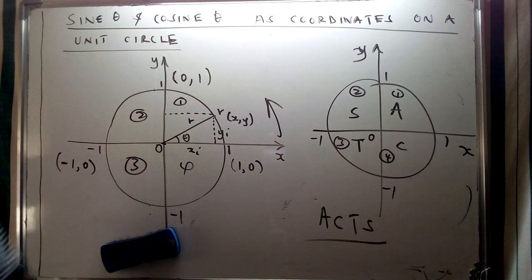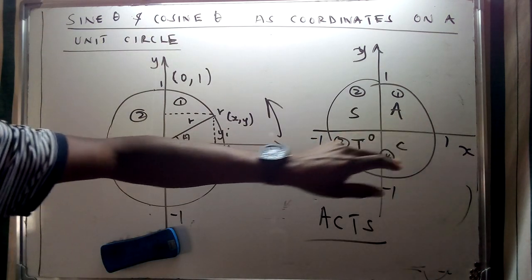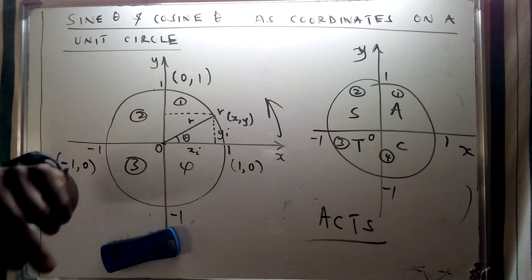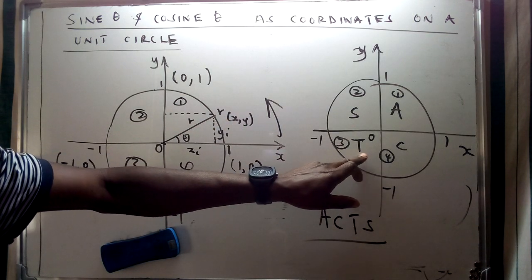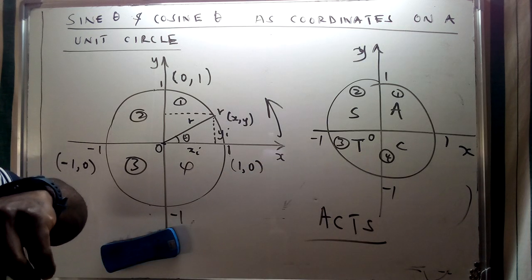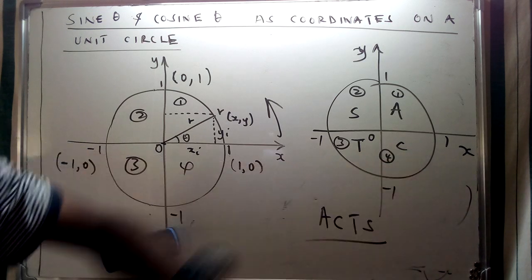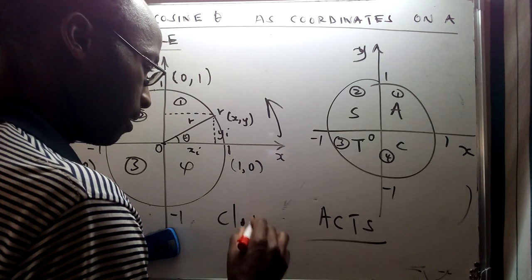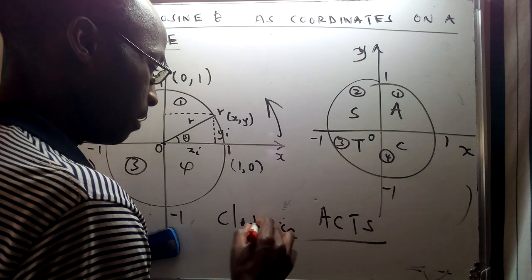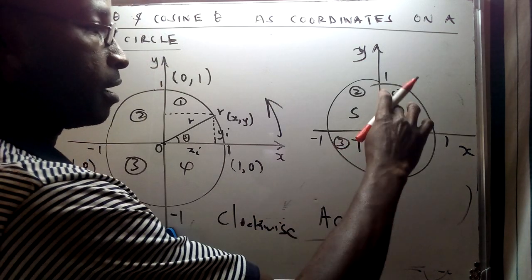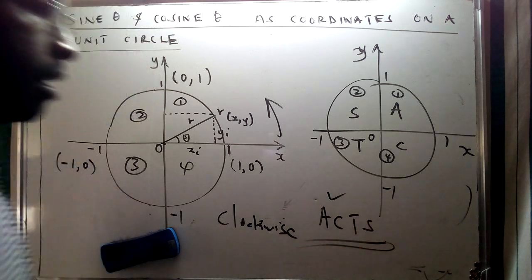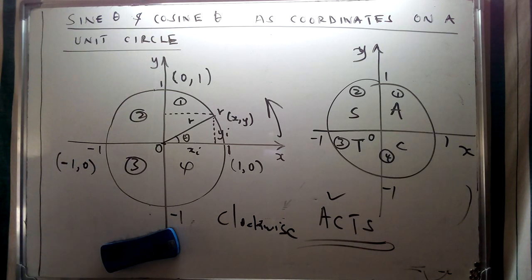So for the first quadrant, all the trigonometric ratios are going to be positive. In the second, the sine of those trigonometric functions is going to be positive. In the third quadrant, the tangent is going to be positive. And in the last one, the cosine is going to be positive. So for easier remembrance, we are going to have this acronym read in the clockwise direction in the form of ACTS, and we're going to memorize that as one of the strategies of trying to define those trigonometric functions in the 4 quadrants which I've given above.